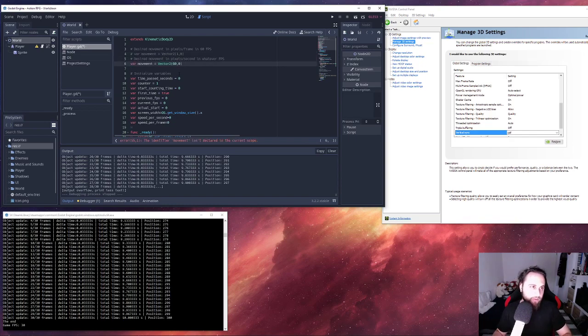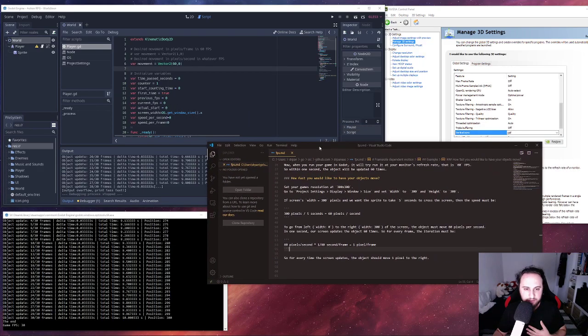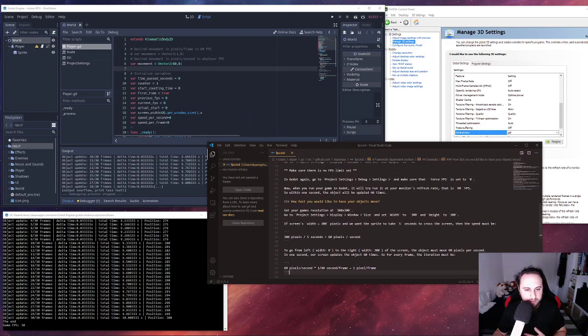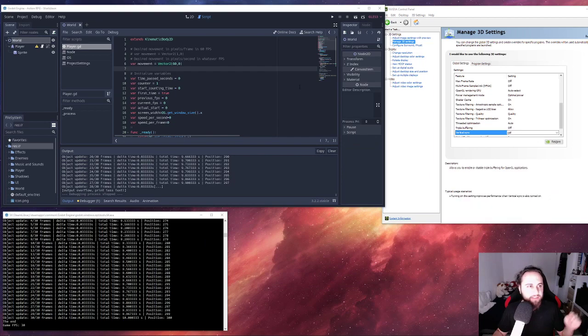So if the speed you would like to have is 60, remember here, let me remind you, here 30 pixels divided by 0.5 equals 60 pixels per second. That is the speed, okay? So in that case, this is our speed here. So instead of putting the pixel per frame, I'm putting the pixel per second value. This is the pixel per second value. This is the pixel per frame value.